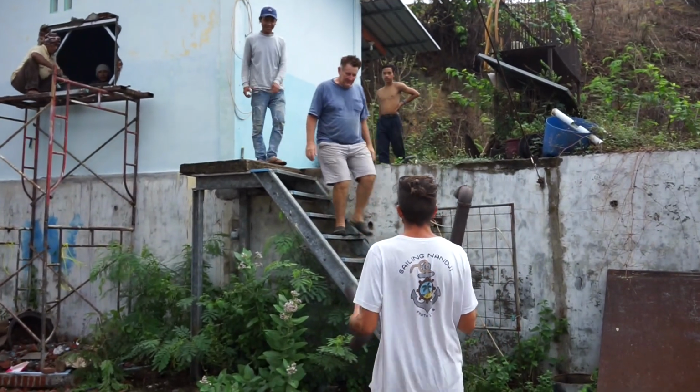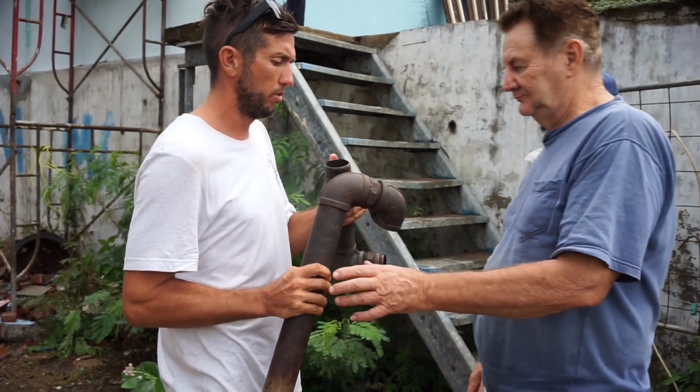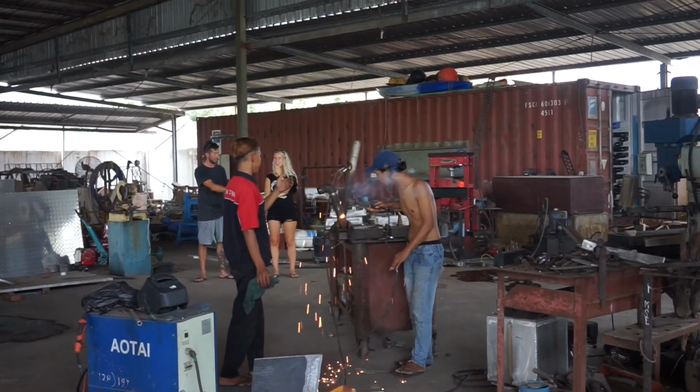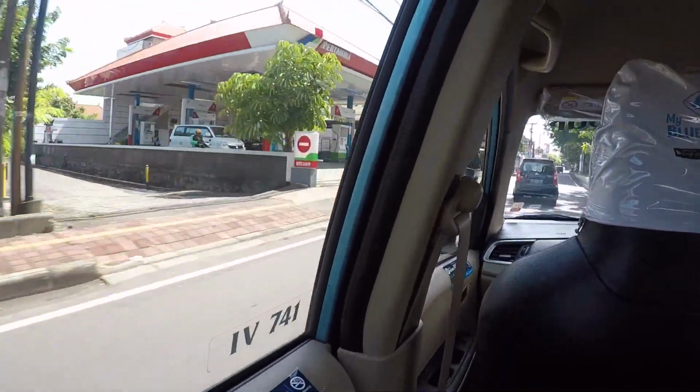Getting lost once again, we located the marine yard and Steve, the expat who owns the place. We got back in and then back weld them, so none of them are right. Leaving our broken exhaust in the capable hands of his workers, we returned back to Nandji across the island of Lombok with our new crew member.